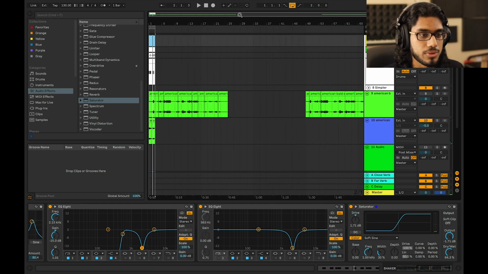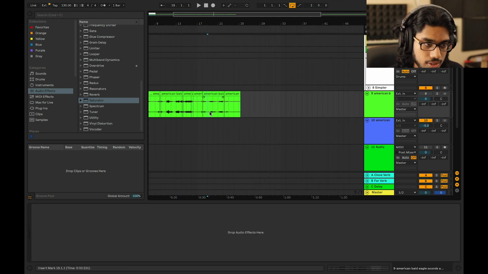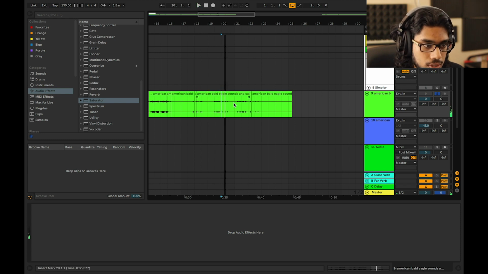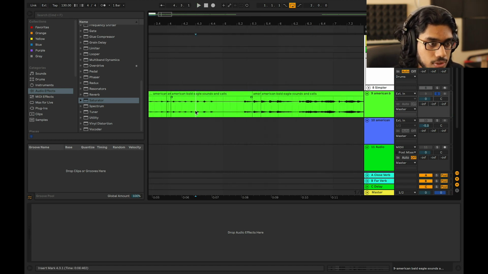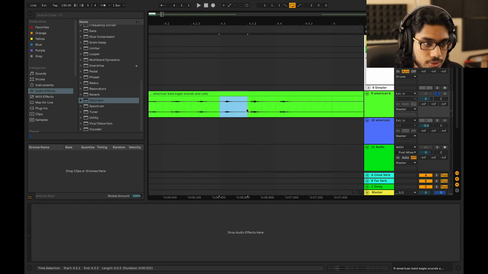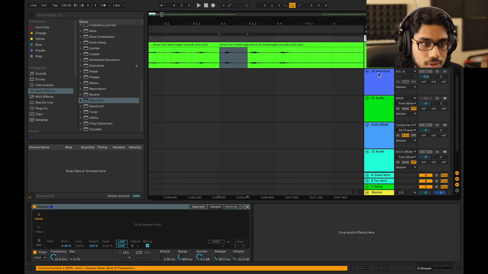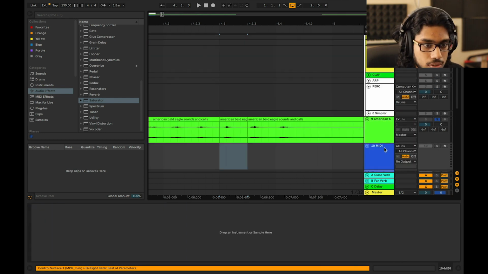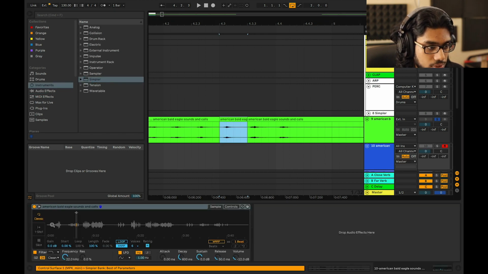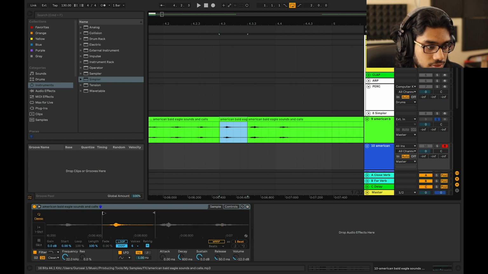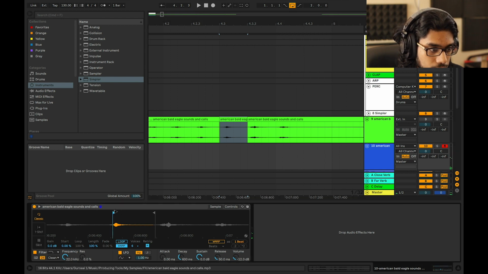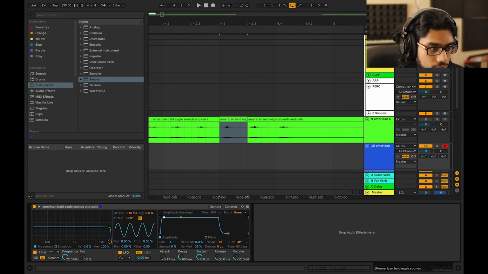Alright, now I want some sort of plucky lead thing, if I can do it. Let's try it. I want one of these little tiny chirps. We can kind of use it as a pluck, almost. Yeah, like this little squeak right here. Simpler is our best friend. And saturator, can't forget about that. Okay. We have this. Let's try to get it.